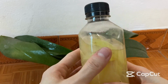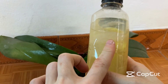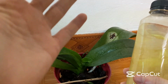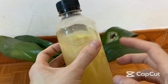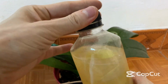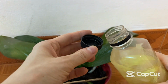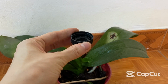I usually use this to take care of my orchids because onions have a lot of potassium and sulfur, which is really great for the leaves to grow, and it will help the orchids have brighter flowers in blooming season. So this is kind of a magic liquid for your orchids. And the most important thing is that I make it once and I can use it for several years, because I only take about 2 mils of this to mix with 500 mils of water to take care of my orchids.